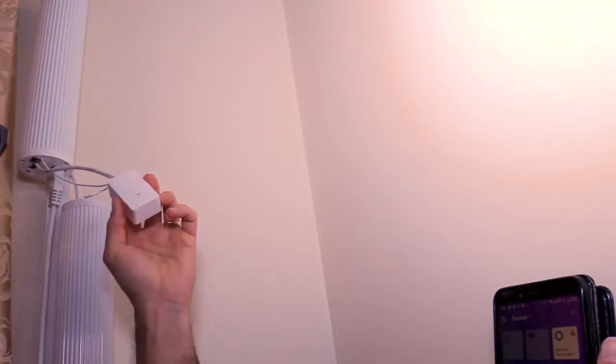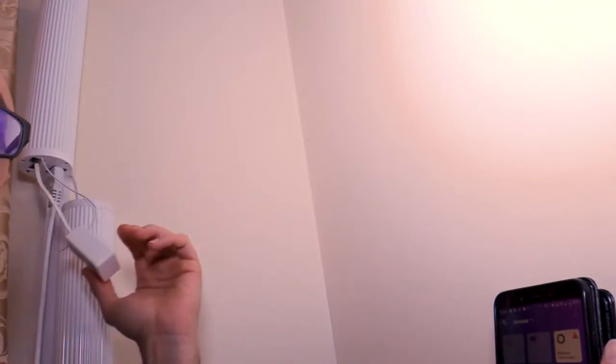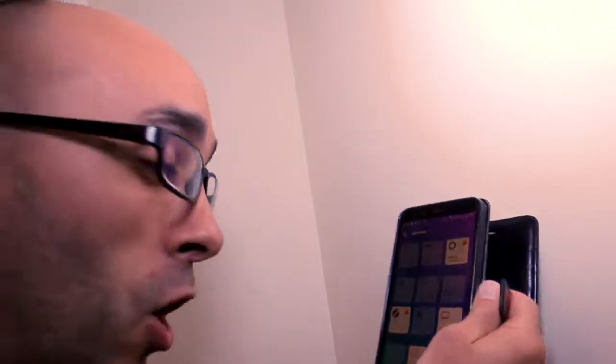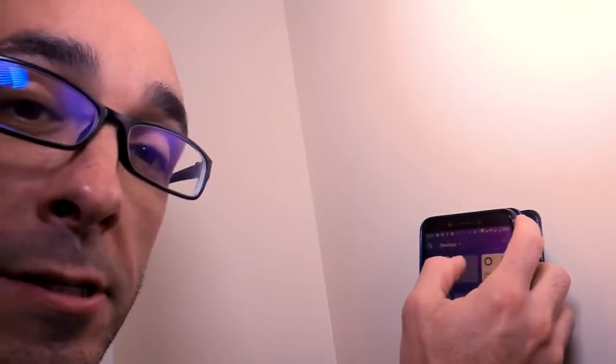I figured out the Zwave. So this is the Zwave dongle. And all you do is you press its little reset button in 3 times whilst your Zwave device is searching for it, whether that be Samsung Smartthings or, in my case, Homey. And now check it out.